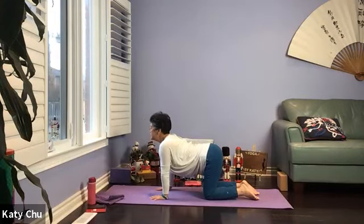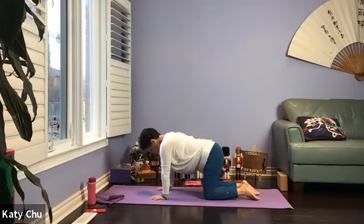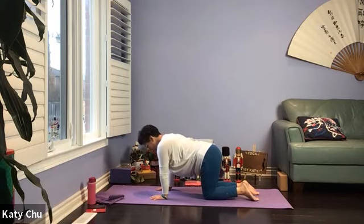Two more times. One last one. Slowly, slowly come back to neutral spine, swaying side to side, release tension in the wrist.